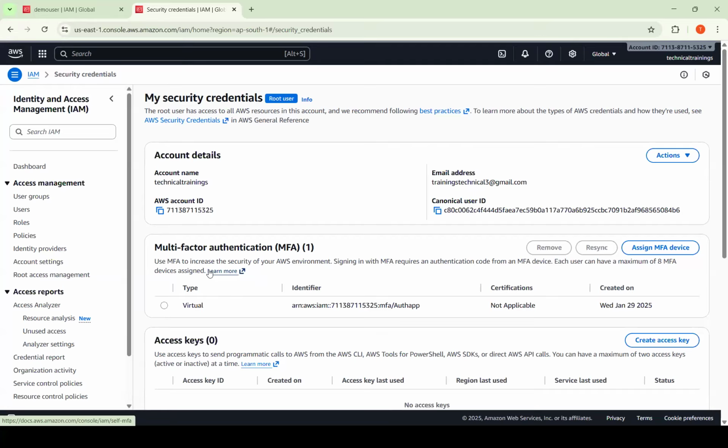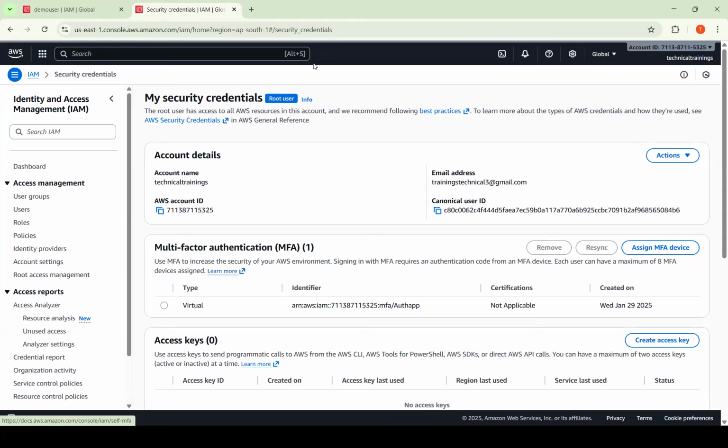But let's understand in case you did not create it by default. For example, it might happen that the organization which you join already has an account created in the past and they do not have MFA and you are asked to create MFA. Then how will you do that? Or say tomorrow, as of now you have set up some OTP in your mobile and tomorrow someone asks you, hey, start using some other hardware token instead of your mobile to generate that OTP. How will you do that? Let's understand that.